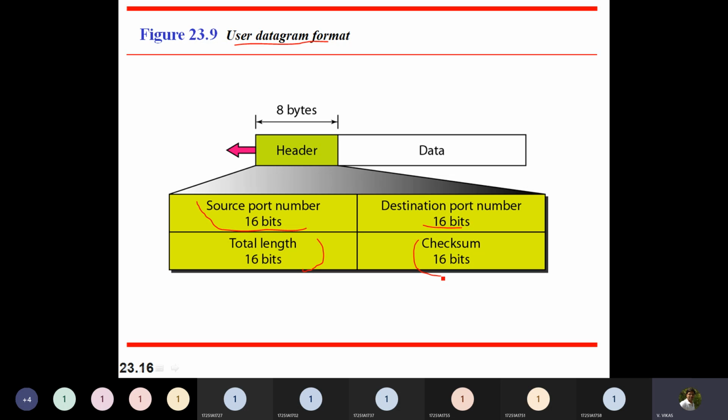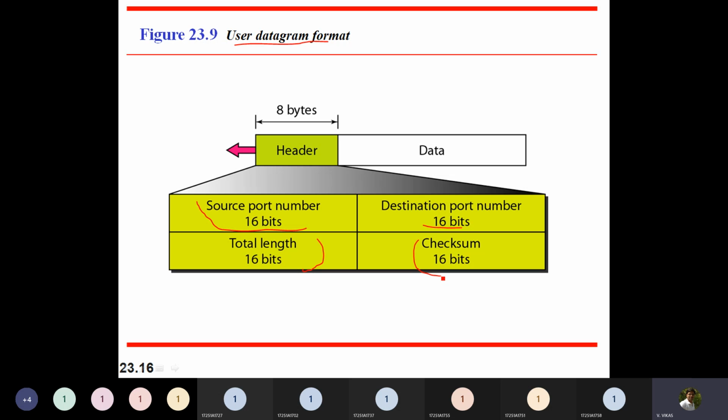And these port numbers, as we considered in the previous class, can vary from 0 to 2 power 16 minus 1, that is 65,535.